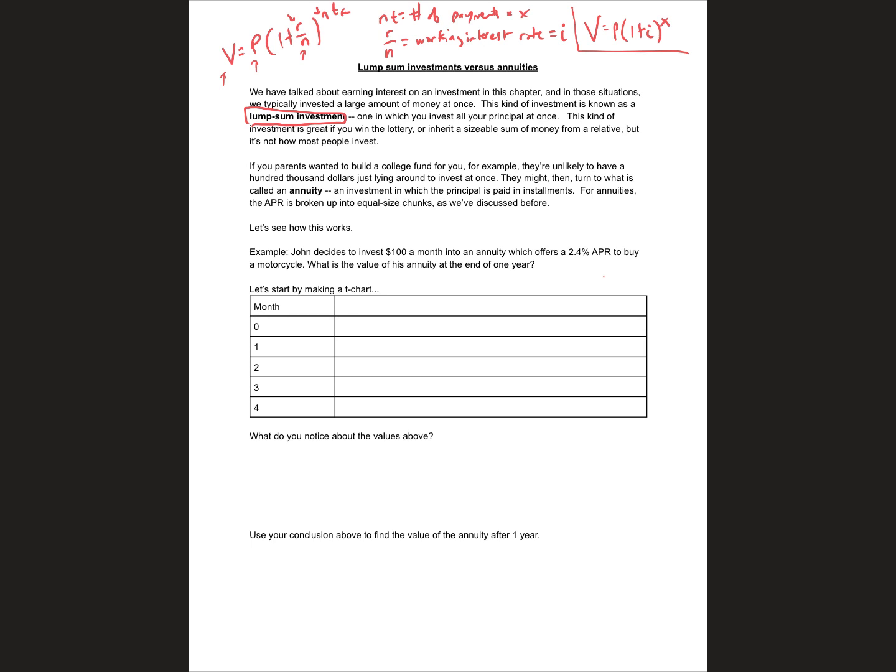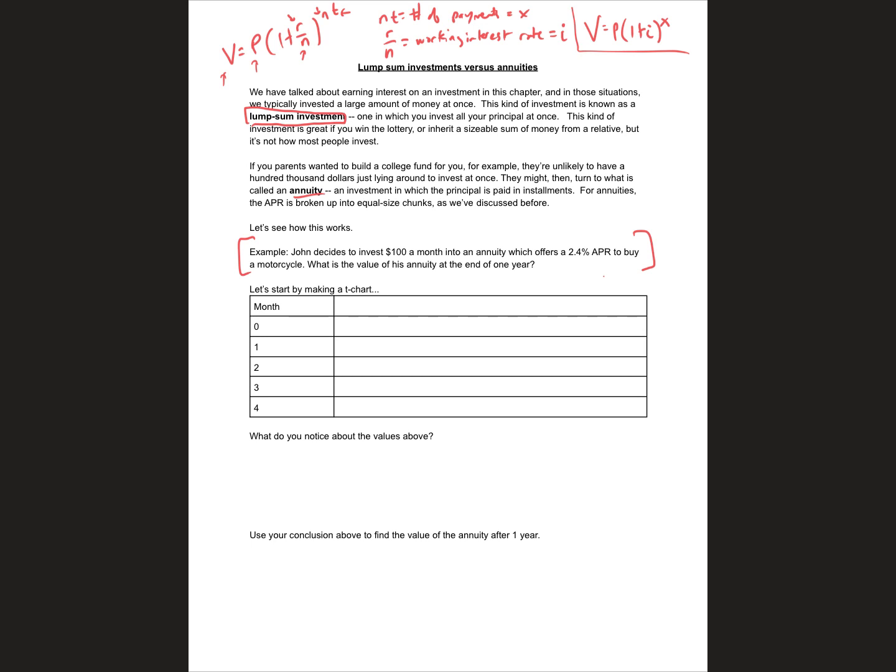Now, lump sums are if you have a whole bunch of money at once and you can invest it. But most people, when they're ready to build money, don't have a whole bunch of money up front. So what they tend to do is use an annuity. An annuity is where you're trying to put in a set amount every month or every quarter or every week. So we're going to see how this works by looking at a particular situation.